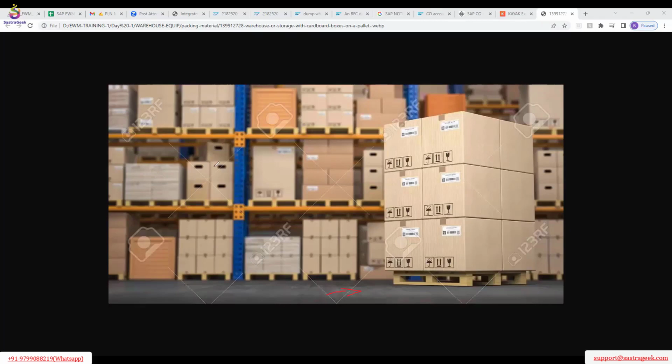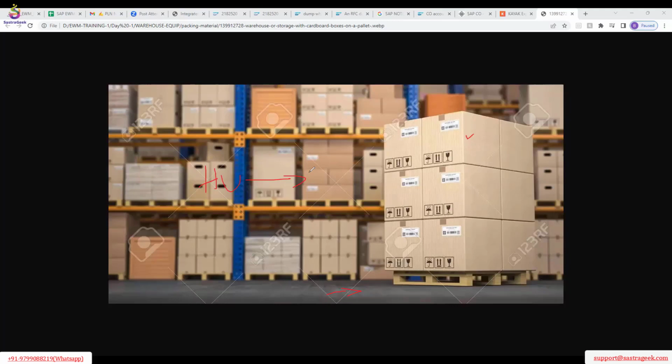This is a typical HU, handling unit, as you said. HU is a combination of the packaging material. If you look inside, I can't see, but there are some products there. A combination of the packaging material plus the product, either a single product or products, with a unique ID. Why do we call it a unique ID HU? Because that's where you can always recognize this entire physical product. Physically, you can recognize it. That is called unique ID.